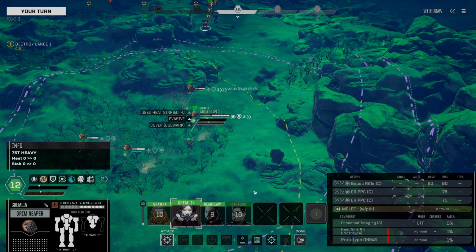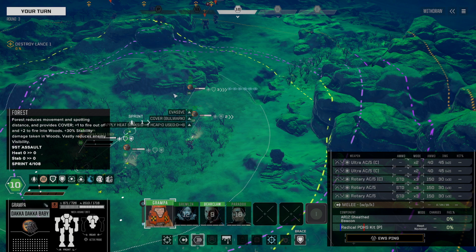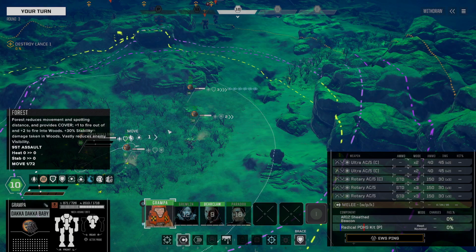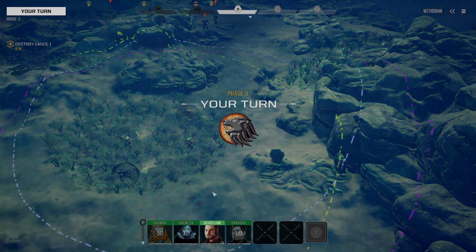I probably should have just moved and braced, honestly. Whatever. Grandpa is not going to be able to get a shot. I'm definitely going to move and brace with him. Because I can only get one evasion either way. Might as well get the most damage reduction possible.